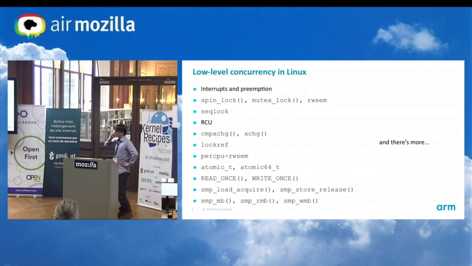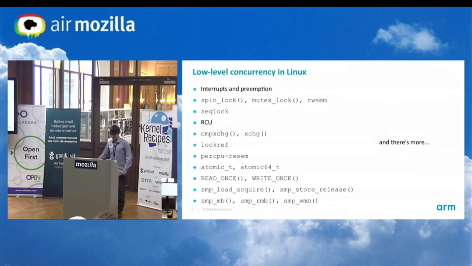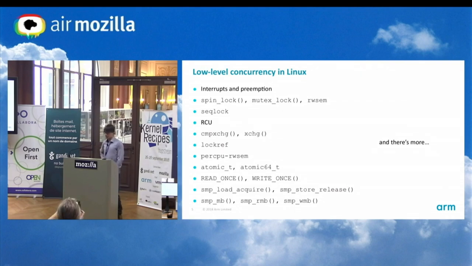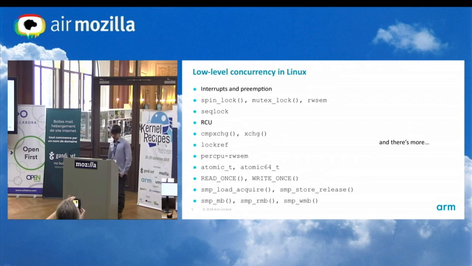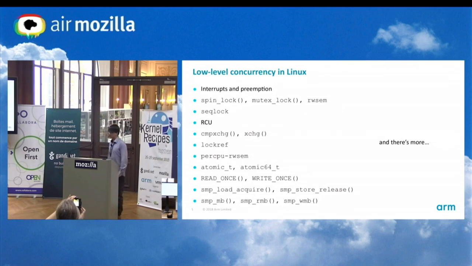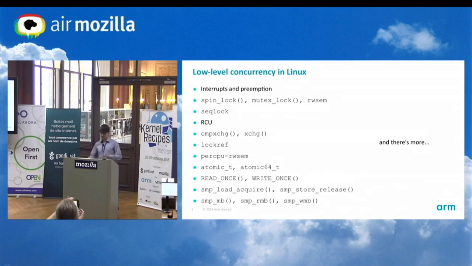In terms of low-level concurrency — and this is not an exhaustive list, I tried to make an exhaustive list and it was just the whole slide deck of keywords — here's some stuff you can have. I've tried to organize it from less difficult to really difficult. So you've got interrupts and preemption, locks, mutexes, atomic_t, atomic64, the well-known read_once and write_once, some newish acquire-release things, and then barriers. I'll focus on the bottom four lines. We can now build the stuff at the top using the things at the bottom.